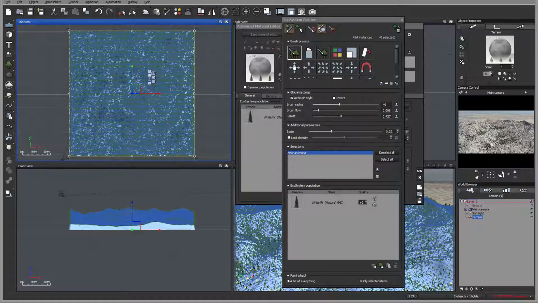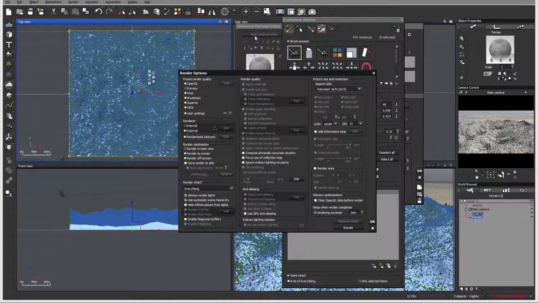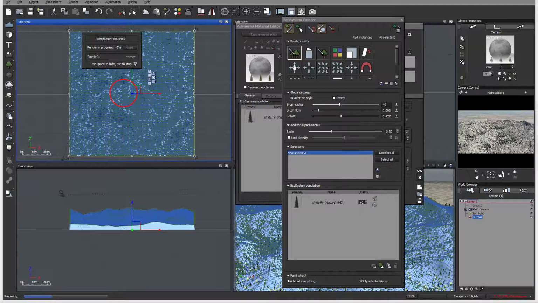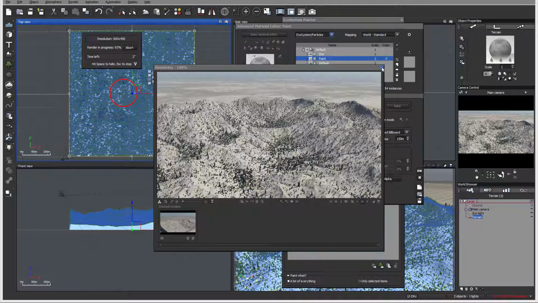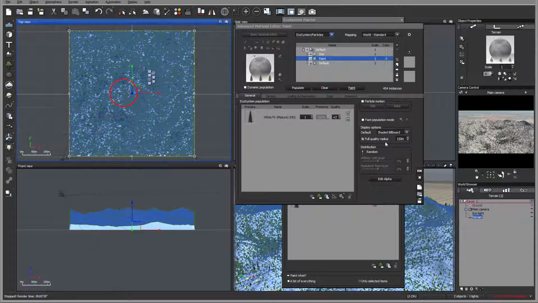So right here we have our image. So let's go very rough right now. We'll preview. And as I look at this image, I maybe don't like using that map for distribution on the small ones. It's too spread, does not look very interesting to me. So let me go disable that one.